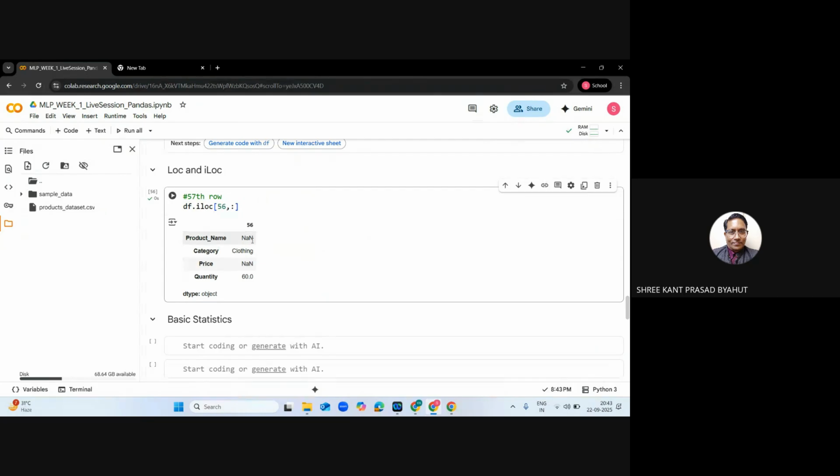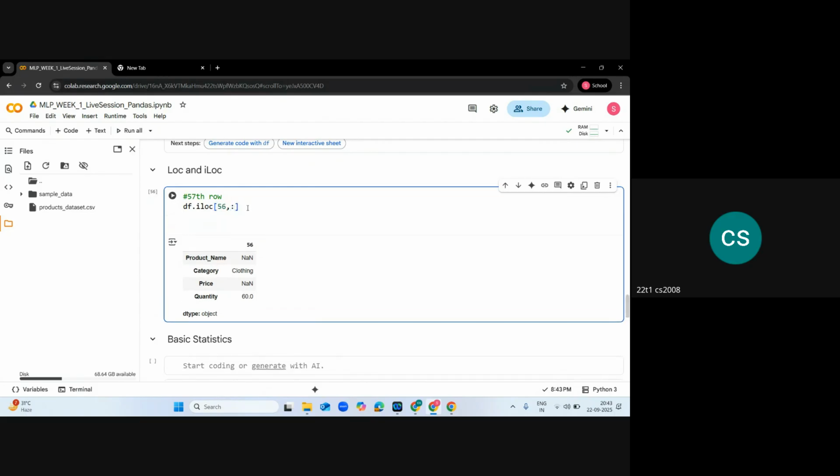Why iloc stands for iloc? iloc means index-based search. The i stands for index and loc is an acronym for searching. So index-based search. We have basically indexed the row here, right, which is the 56th row, and this is the column. See, this is the format of iloc. So here you first write the row number, and then you write the column number. First I write which row I want to see and which column.